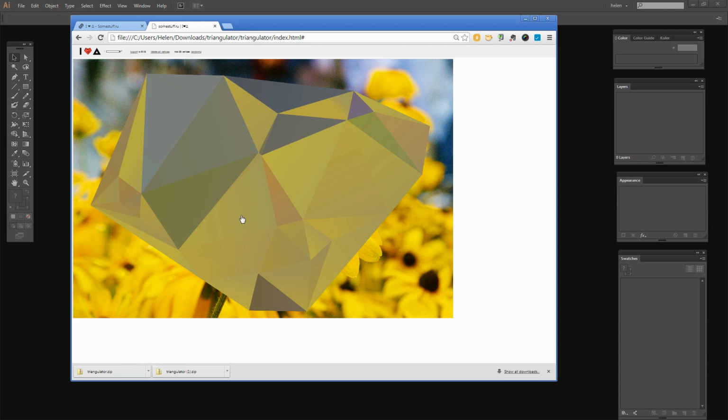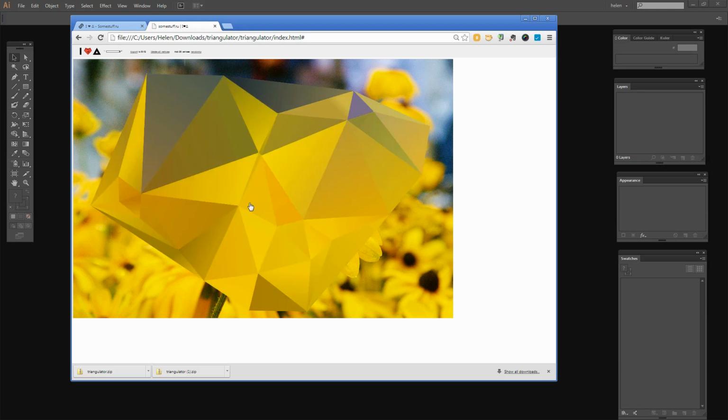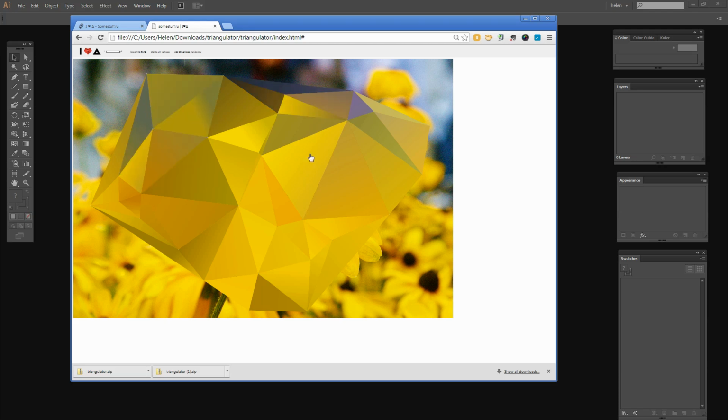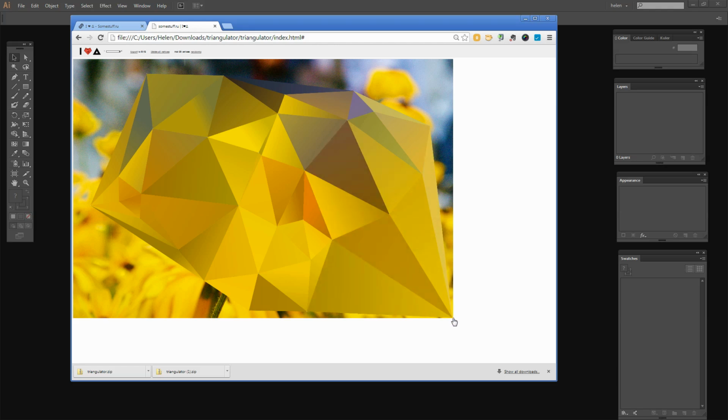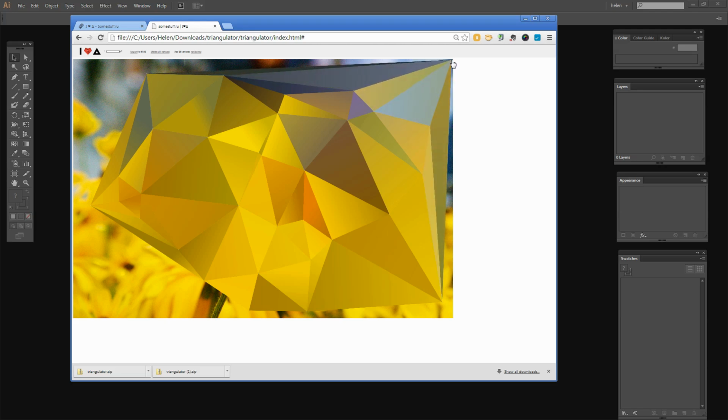Now we can move them and we can resize them. So if I just click inside a triangle, I'm going to split it. So I'm going to break it up into lots of smaller ones. And then I can also drag these over, so I can drag to the corners to create triangles and just pin it down. Just clicking to pin it. So I'm clicking and dragging and then just pinning it down.